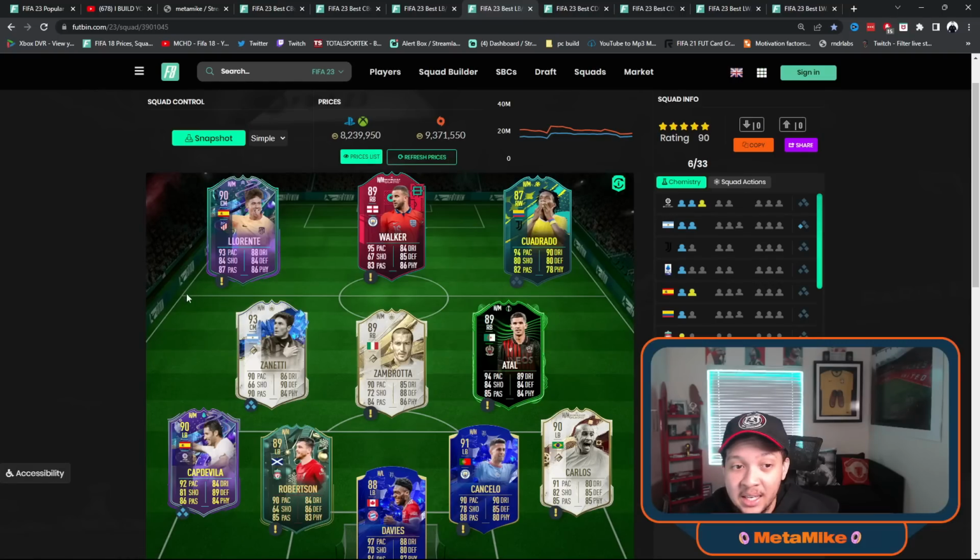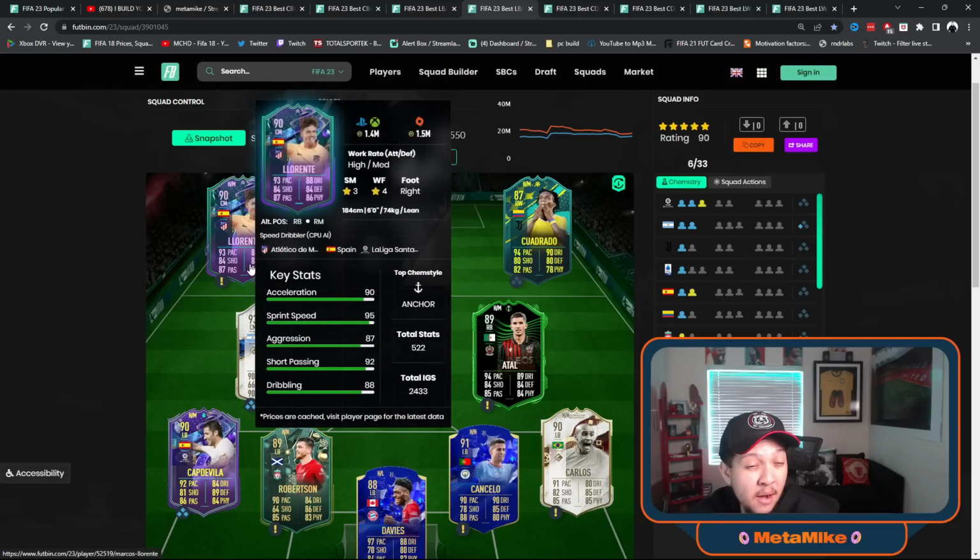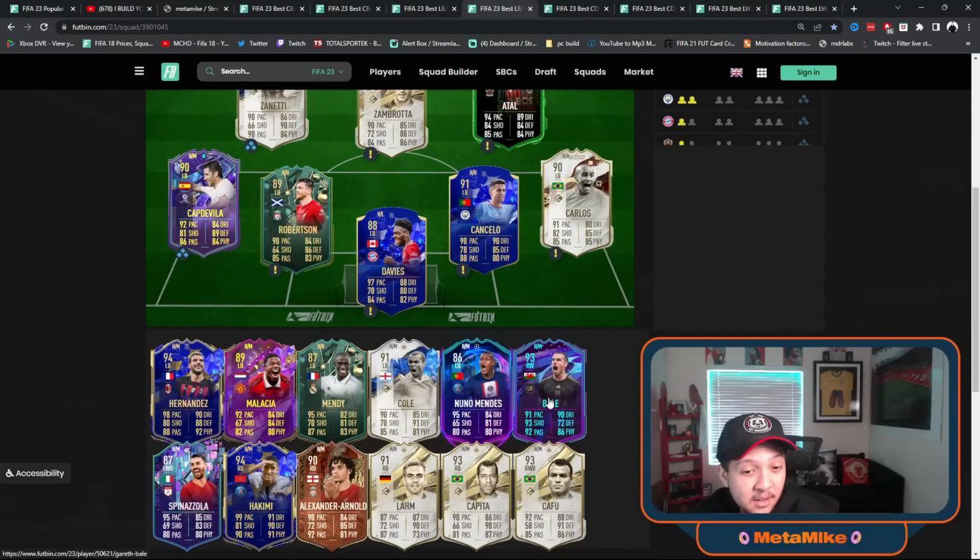Llorente now obviously can be converted to right back. If you play him at right back, you know exactly what you're doing in terms of meta. He's just meant to be played at CM, but at right back, he does look very nice. And I have someone that played him right back in draft. But yeah, we got the likes of obviously Nuno Mendes.